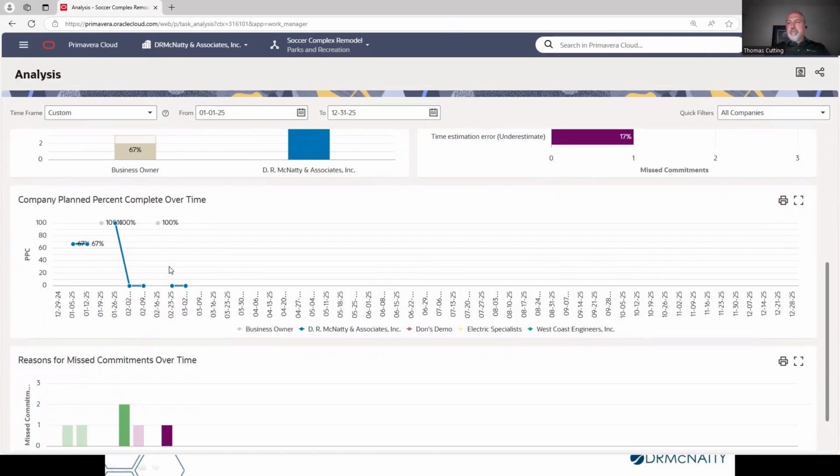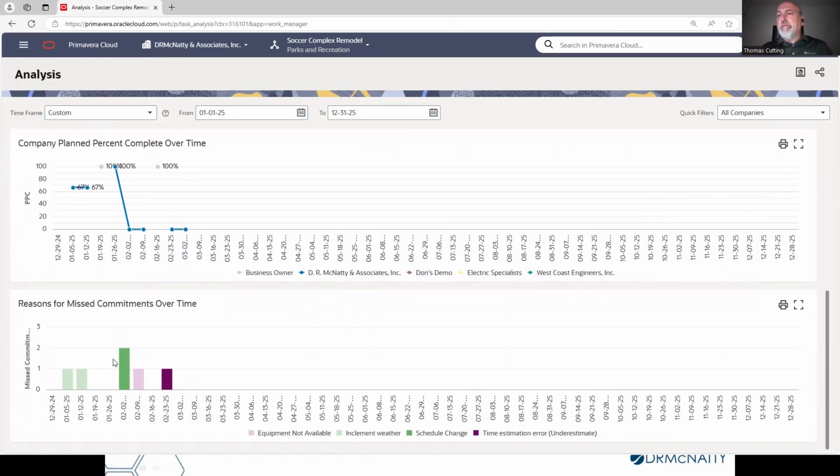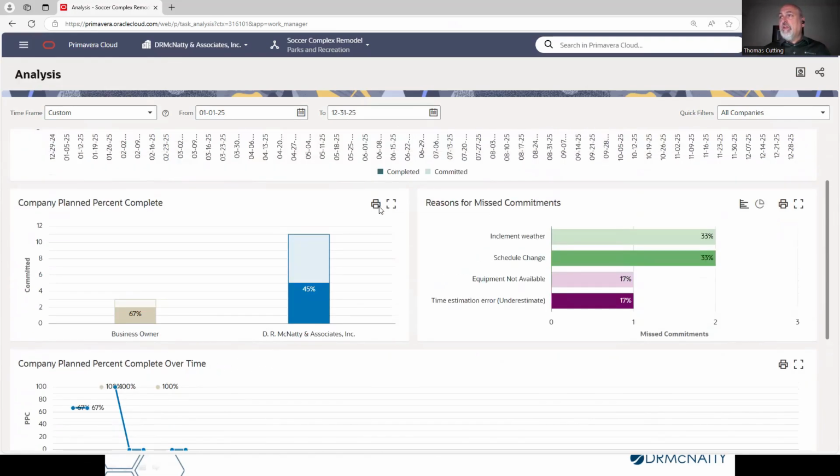And there's some other graphs that show up here. This one's a good one for showing why the commitments were not met per each time frame. So you can really go back through your project and see which companies met their goals and some of the reasons that they didn't meet them, so that you can take that into account in the future. You know, what can we do in order to address these before they become problems of commitment?